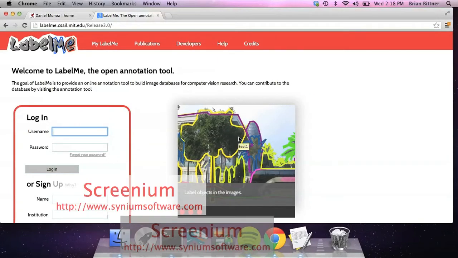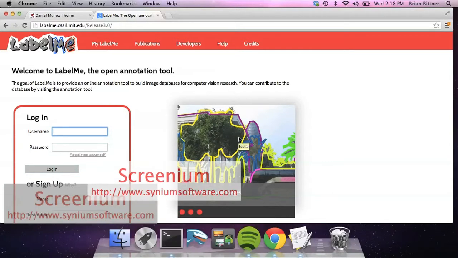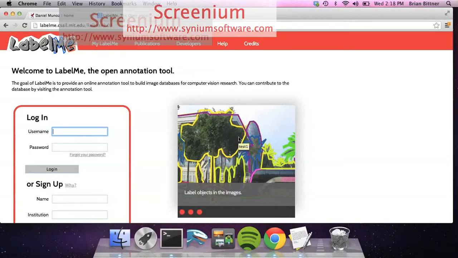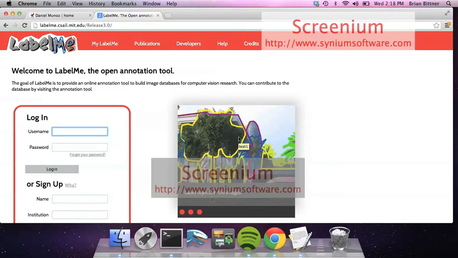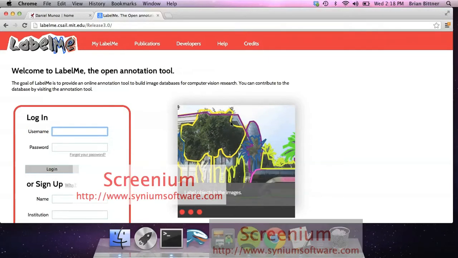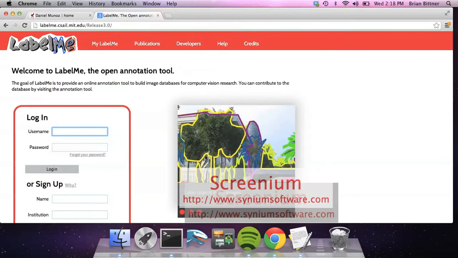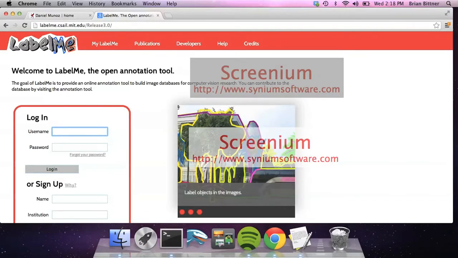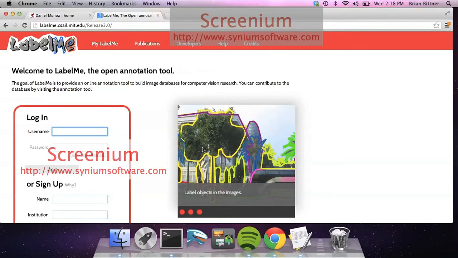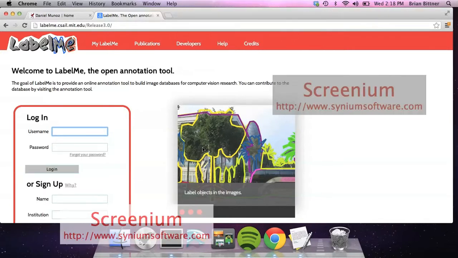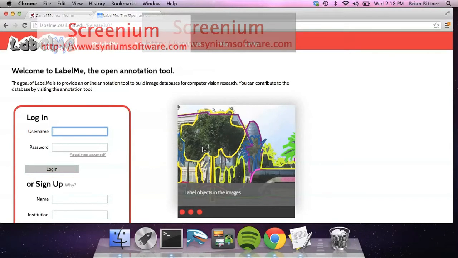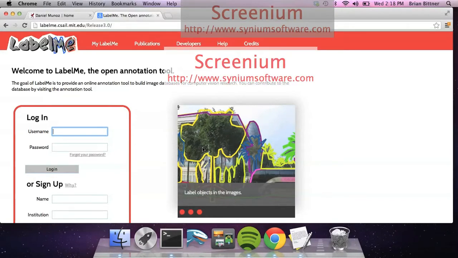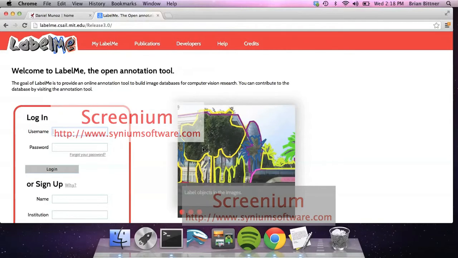And this is the common software used by a lot of research projects right now. It's called LabelMe. It's been developed by MIT. And what you do is you click around a region to segment it, and then you can just type in what label you want for it. This is a good program, but unfortunately it takes a really long time to label each image, and that's where I try to improve upon this process with my program. So now we can take a look at it.